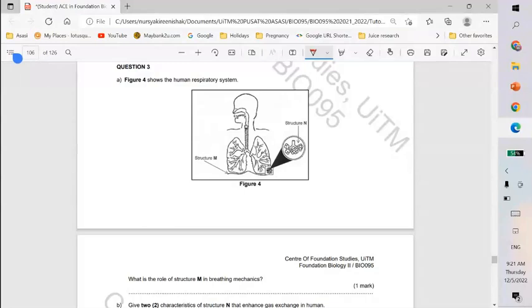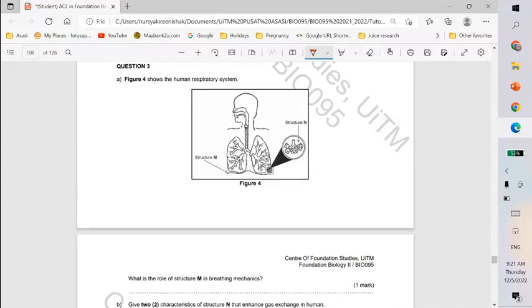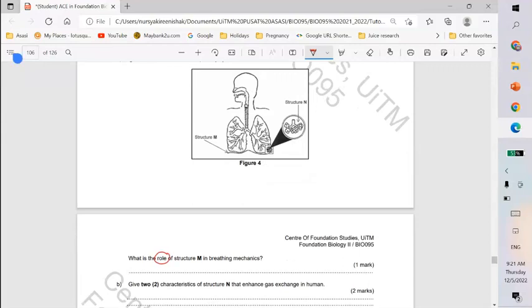Okay. Jawapan awak tu kan, sebenarnya dia tak berapa nak tepat sebab apa. Itu awak describe, your answer, you describing what is diaphragm. The question asks you, apa? What is the role of diaphragm during breathing? Your answer is describing the muscular wall. Semua tu that you describe is describing the diaphragm. The question asks you to describe what is the role of the diaphragm during breathing mechanics. So macam soalan yang tadi, yang pasal Ahmad tu tadi.